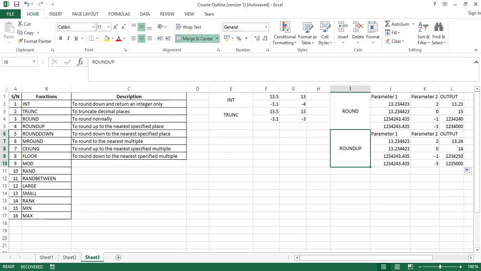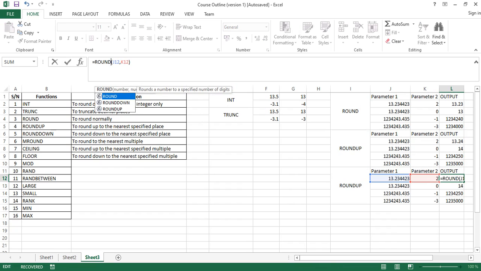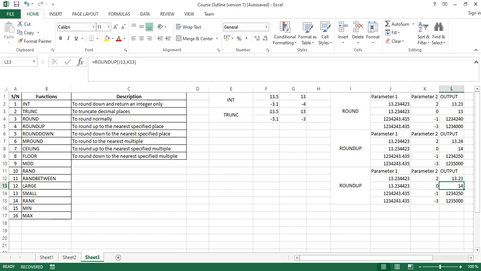And then I'm sure you already understand what ROUNDDOWN would do with this kind of formula, so I don't need to take more time on it. ROUNDDOWN, we just push it down. It's going to cancel every decimal place without rounding up. If it's 13.9, it would not round it up, it would just round it down. It doesn't matter what the number that follows it would be.